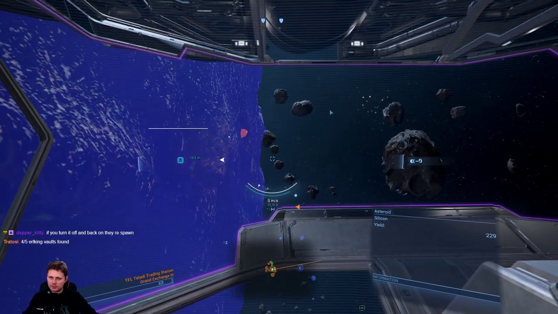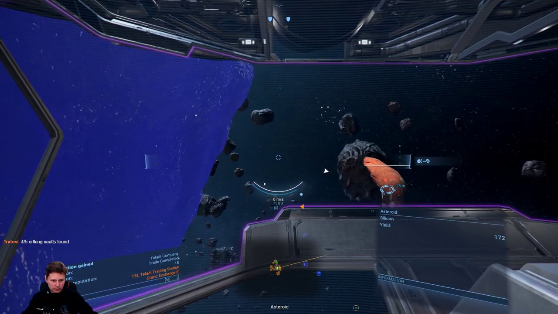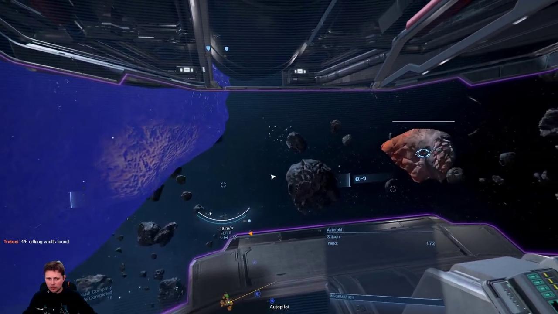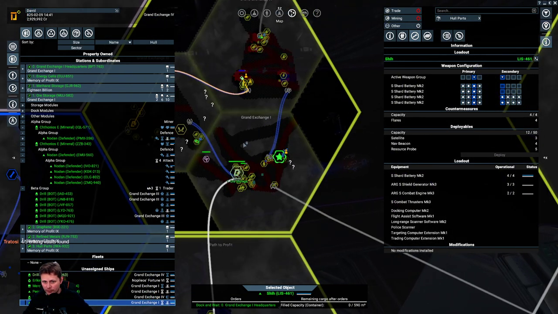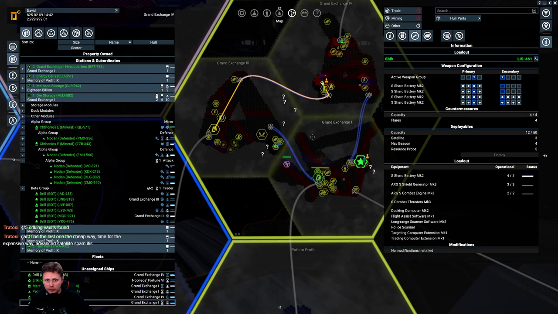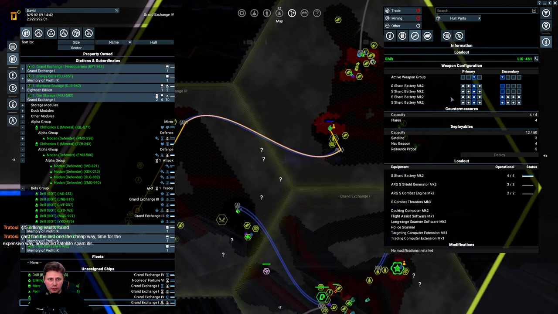What's this? Defense platform, asteroid. That's just silicon, whatever. Autopilot engaged. So we actually have to go back there. So we'll tell our own ship to go here, dock and wait over there. You should be there first. I'll keep this probe.